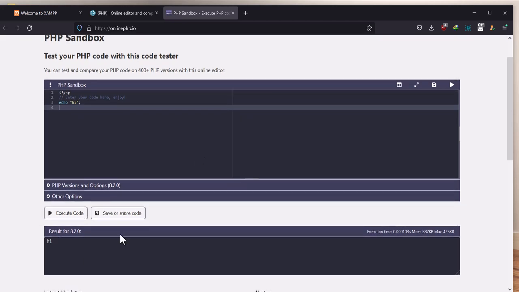Now, I won't recommend this for building your programs, especially if it involves backend with databases and all that. But if you're in a pinch, for instance, you're using someone else's computer or something like that, then this quickly gets the job done without much hassle. I use it sometimes to quickly test code.